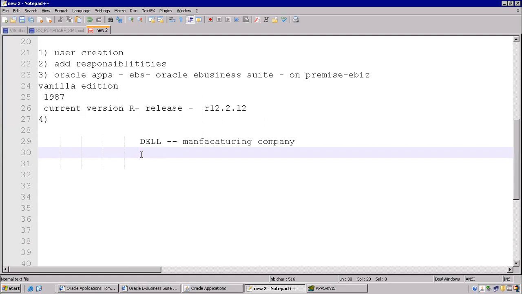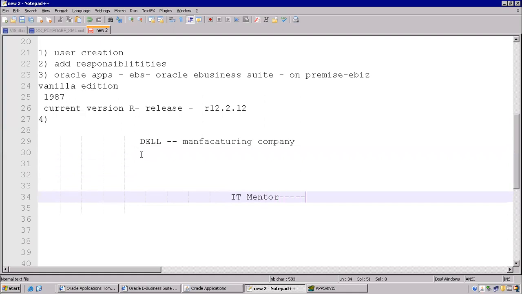Now let's say one company, our institute for example. You people joined here and I need to provide you laptops. You are all my employees, or candidates, fine. So I need to buy 30 laptops from Dell.